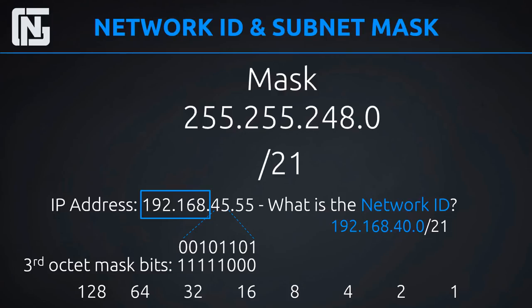192.168.40.0. And guys, these are a little bit advanced when you start looking at IP addresses actually. Normally you don't start out looking at IP addresses like this. However, guys, be confident and know that whenever you look at things in binary and you learn it this way, it's so much easier to understand in the long run. That's why we're jumping into some more relatively complicated things right off the bat. So it's a good thing.